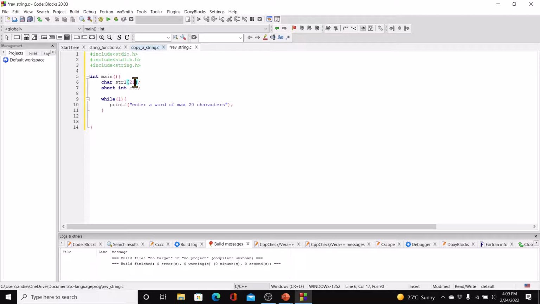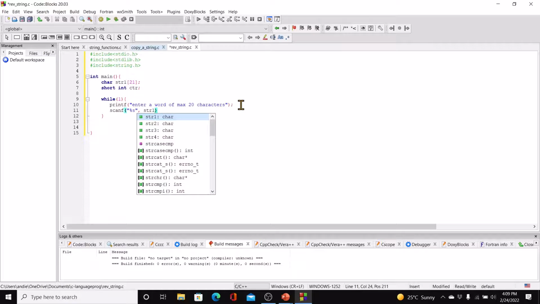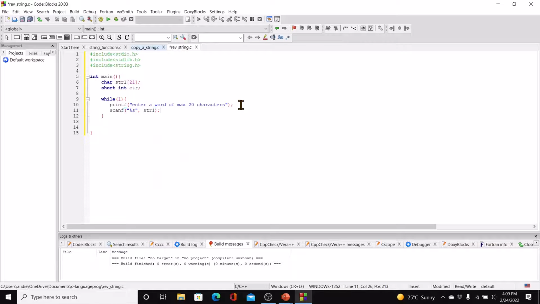Let's make this 21, right? Then scanf %s, comma, str1, right? Remember, scanf will stop at a space, and that's fine for this particular program.